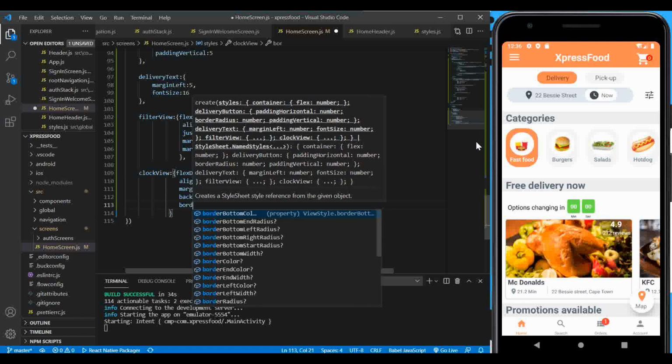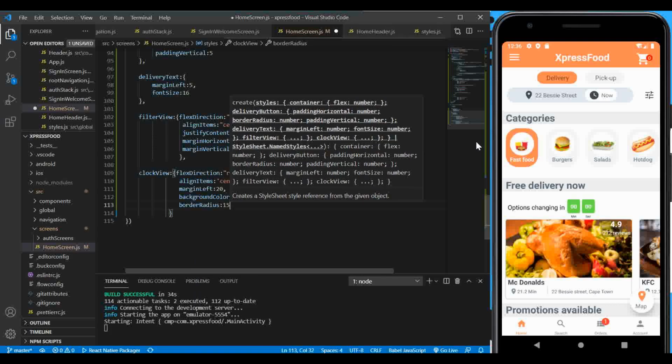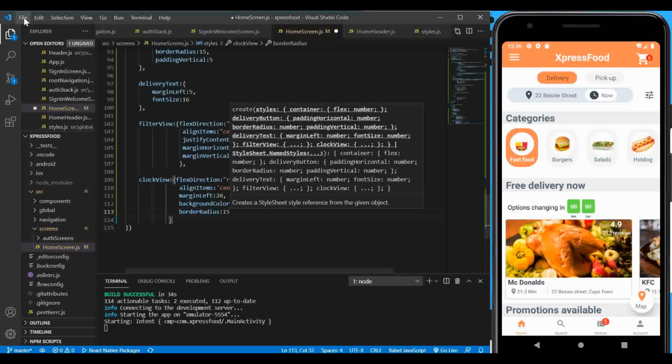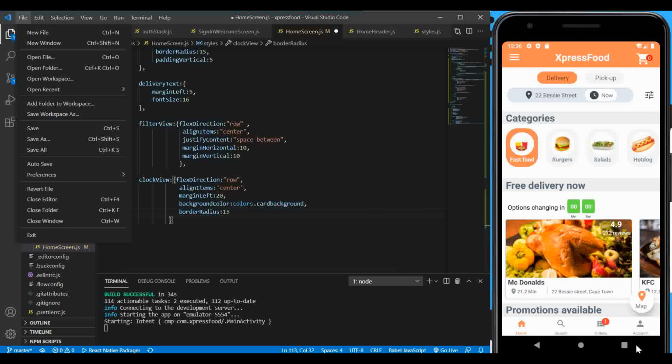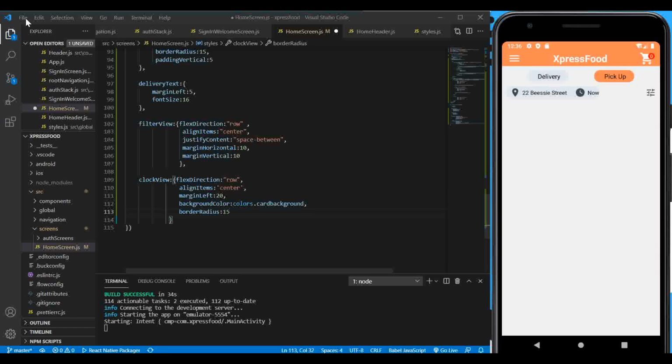Border radius, we pass 15. And let's save this. Let's see what will happen in our app first. Going to save this. Okay, now we have that in a white background.